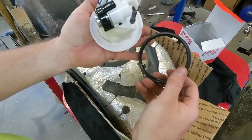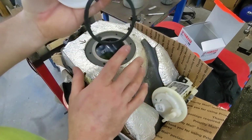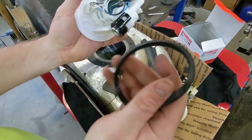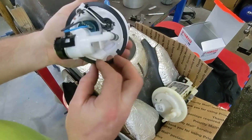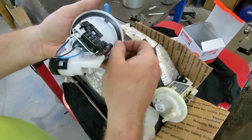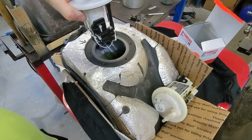The raised part is going to go down on the fuel pump. So this flat side mates with the fuel tank. And if you slide it over the wrong way, it's just not gonna line up. So upon flipping it over, lining up the tabs, it pops down flush, nice. So in we go.